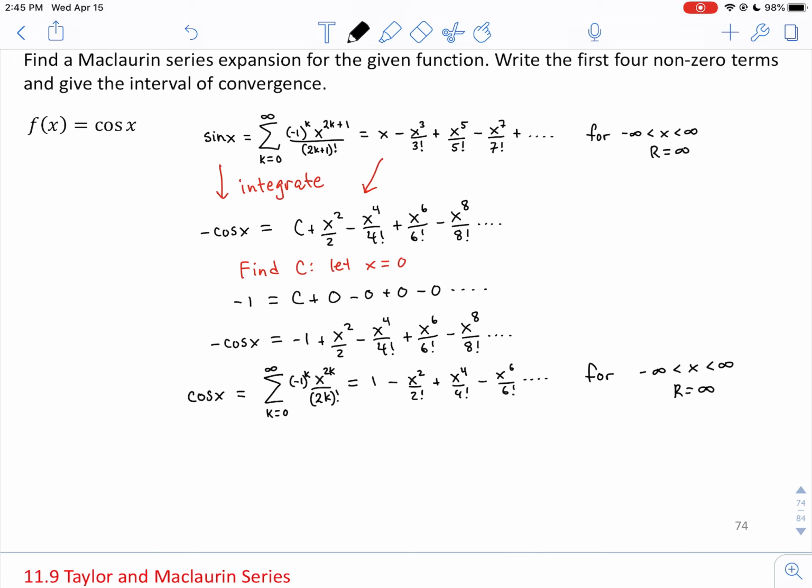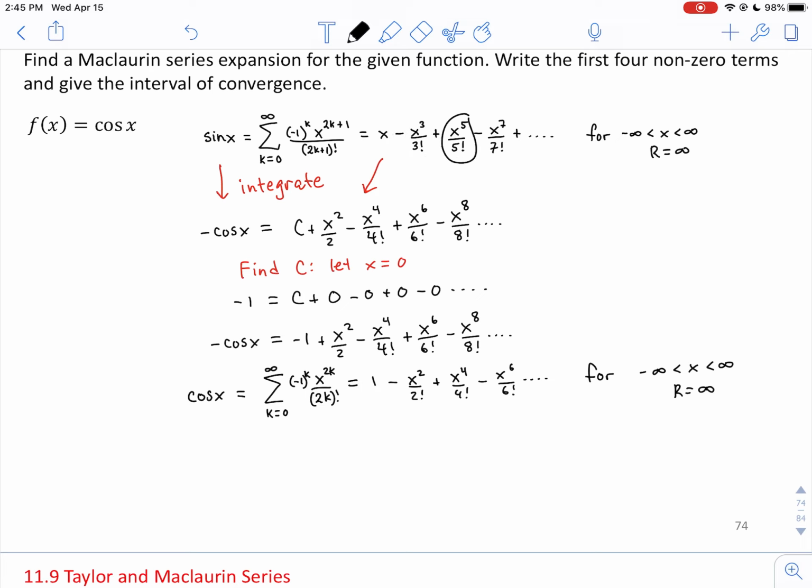Now notice, we could have done this pretty easily by differentiating. And let's look at this. Derivative of sine, cosine. Derivative of x, 1. Derivative of x cubed over 3 factorial. Let's test that. The 3 would come down, the power would go to 2, and there's a 3 factorial, but 3 will cancel with 3 factorial, leaving a 2 factorial. So it does produce this term.